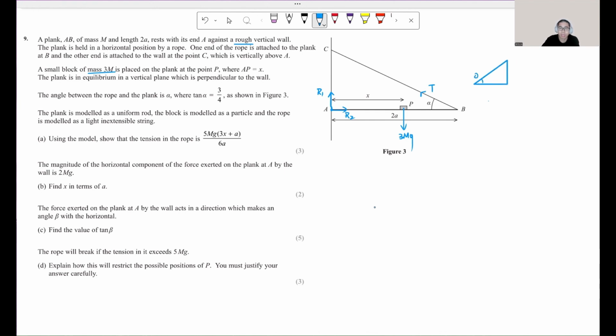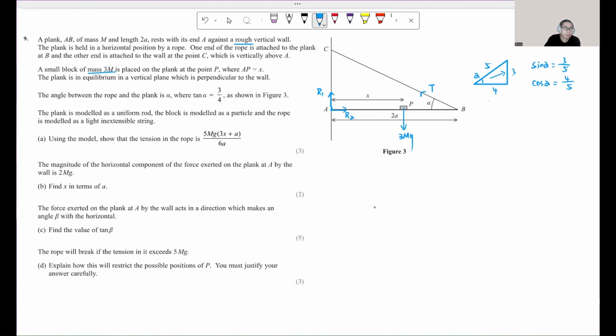All right, so as before, we show a little triangle. Let's call this one alpha, and tan alpha is 3/4. That means opposite has to be 3, and the adjacent has to be 4. And it's a 3, 4, 5 triangle, so the hypotenuse has to be 5. Then sine alpha is opposite over hypotenuse, 3/5, and cos alpha is adjacent over hypotenuse, so it's 4/5.